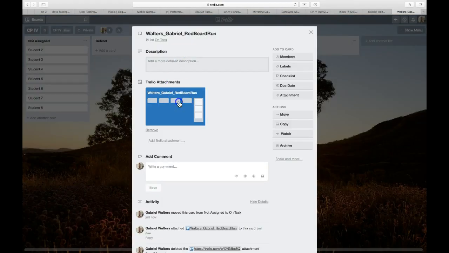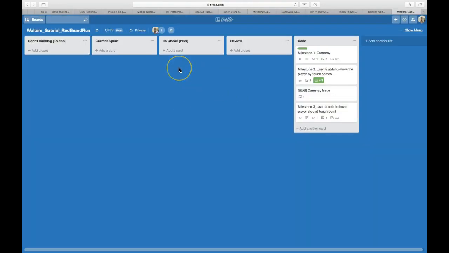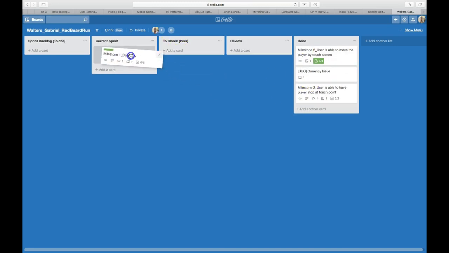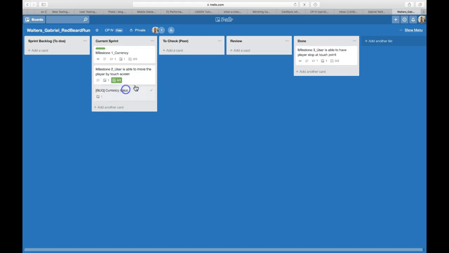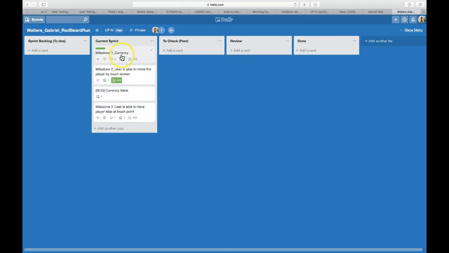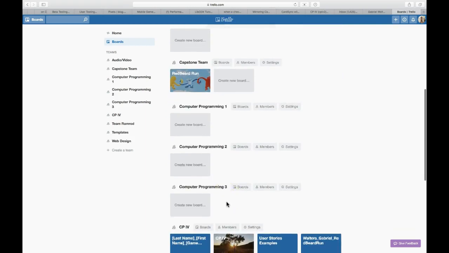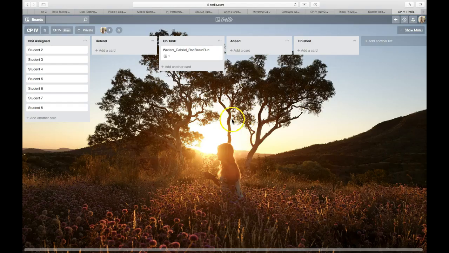If I go into your board and I see that you are not going to meet your quota, let's say you're on milestone 1 and we're close to the end of the sprint and it looks like you are behind and all your stuff is still in the sprint, you haven't moved it off, I'm probably going to put you in where I'm watching you.